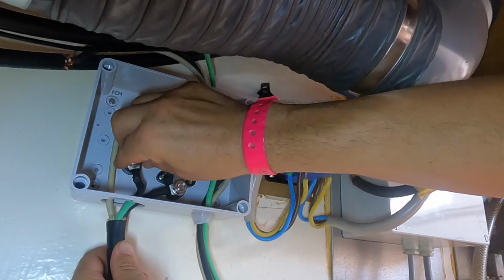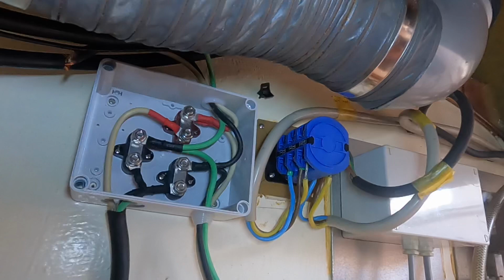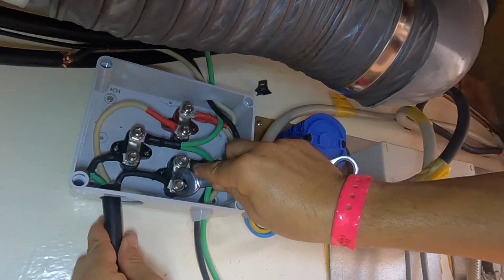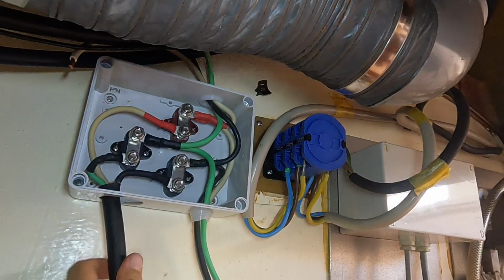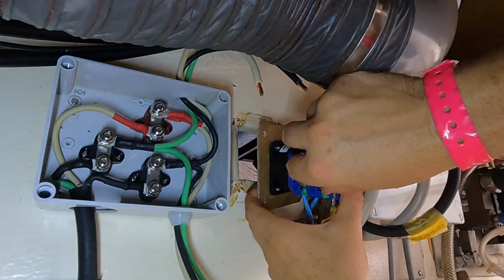Well, you might have noticed I've got a big hole here. That was pre-cut before, so what I'm going to do is get a wall mounted cable tie holder here to hold it in place so it's not rubbing or pulling on that. So I'm just taking this out because I need to get these screws here and it's really difficult.